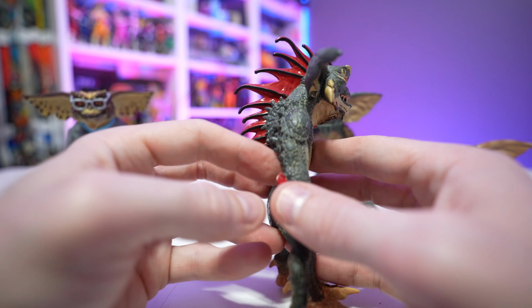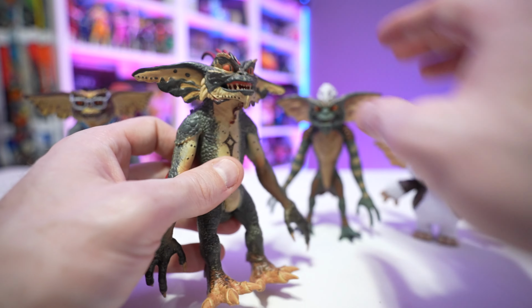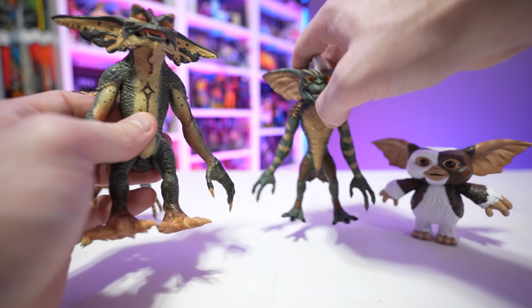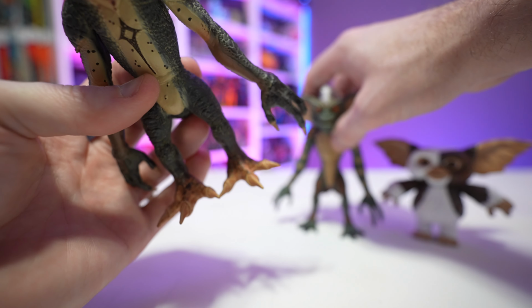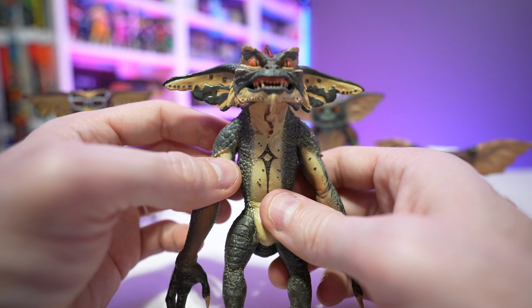One thing to note, these are all individually molded and sculpted. These are not the same figure just with a different head or anything like that. Each one has a unique body, unique attributes. His feet are going to look significantly different than Stripe's feet. So that is accurate to the movies, and it is a nice detail overall.